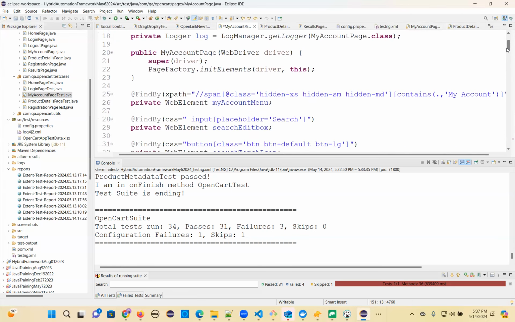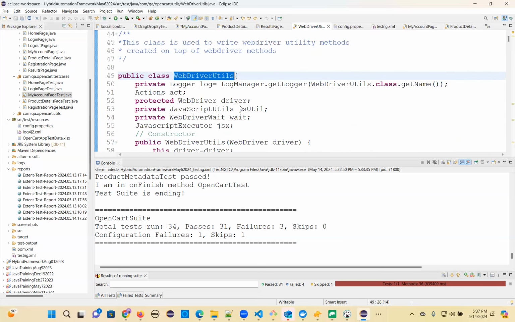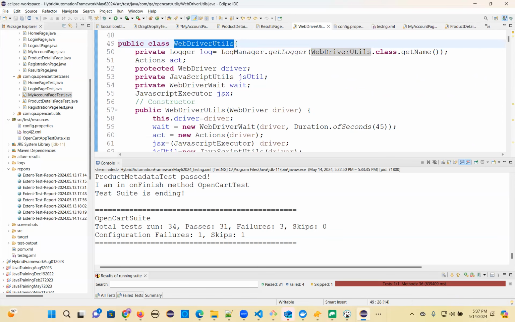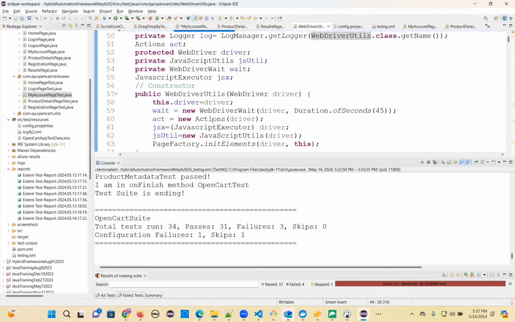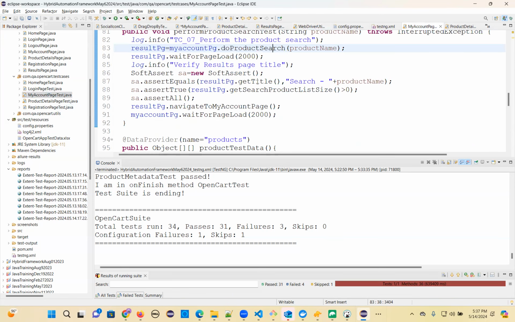So JavaScript click I want. So JSX already you're giving, JSX dot.